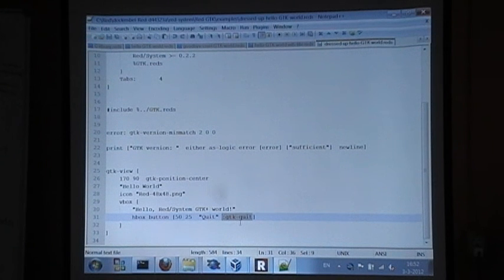And the GTK quit function comes from the GTK library, and the GTK quit function is the standard function that you call to quit a graphical GTK program. And what we want to do here, we've added a button that says quit, and if you press that button, if you click it with the mouse or press enter on your keyboard, we simply want to quit the window, we want to quit the program.